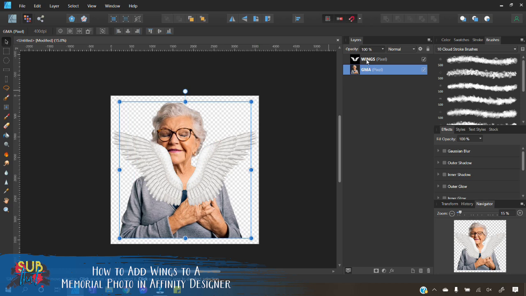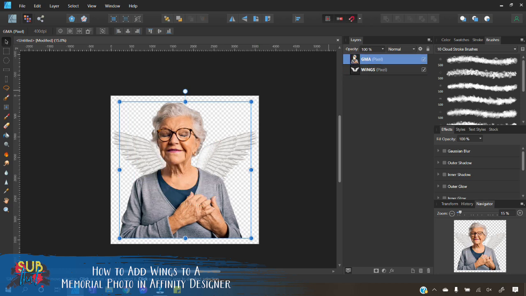We want to make sure that she is at the top of our layers panel. So you simply drag that up and above all the other layers. You want to make sure that when you are dragging, you are keeping your cursor over to this side space area, and you'll see that solid shadow line that's right here. That's the line that you want to see. It should go all the way across.